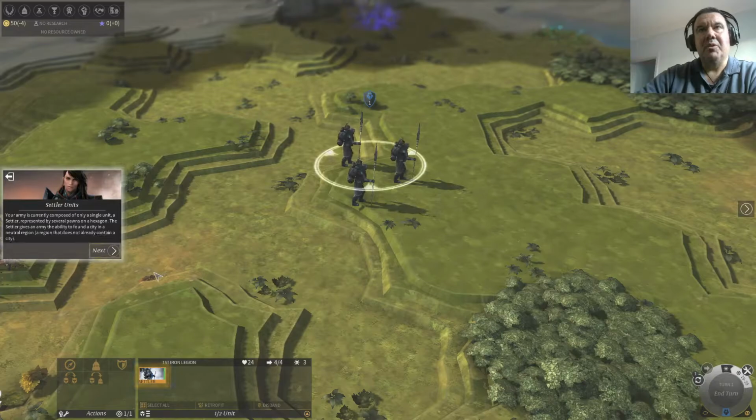The army is currently composed of only a single unit, a settler, represented by several pawns on a hexagon. The settler gives an army the capability to found a city in a neutral region, a region that does not already contain a city.